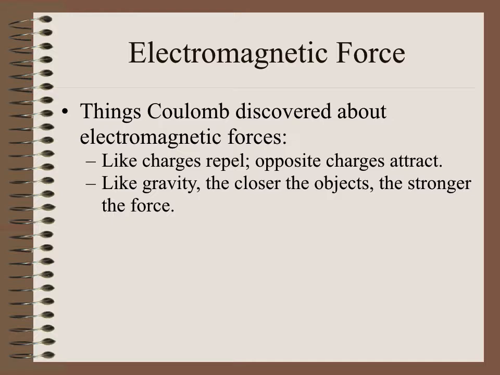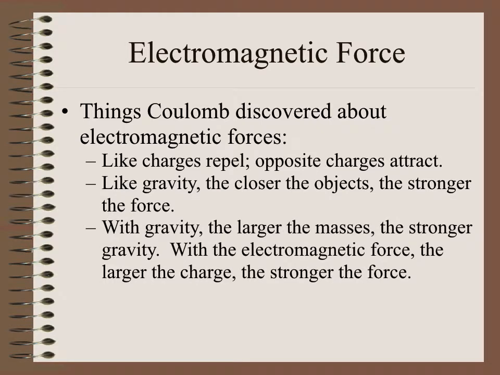You'll notice this with magnets. The closer two magnets are to each other, the stronger the force is that they exert on each other. The further they're away from each other, the less noticeable the force. Also, with gravity, the larger the masses, the stronger gravity was. In other words, gravity depended on the sizes of the masses. With the electromagnetic force, instead of the mass, we work with charge. So the larger the charge, the stronger the force. The smaller the charge, the weaker the force.